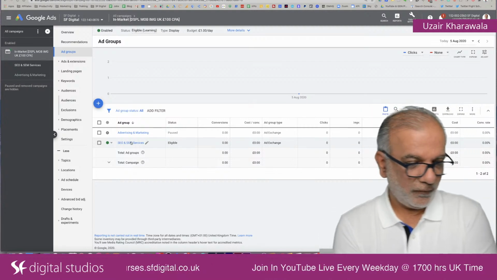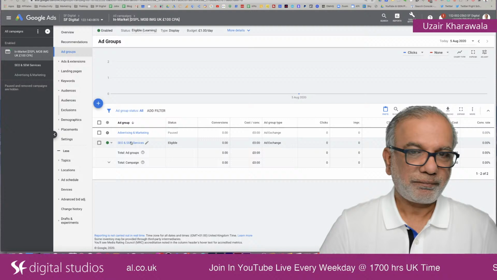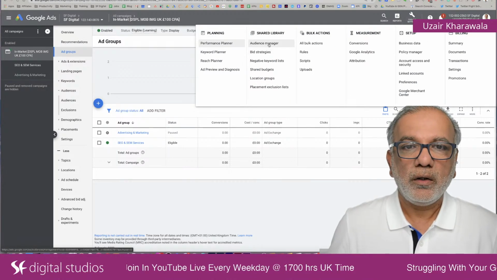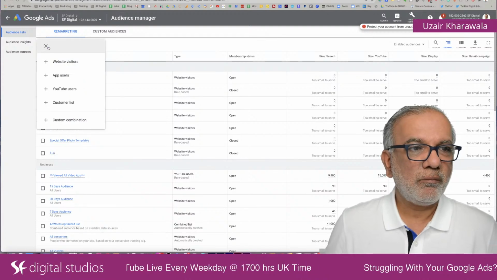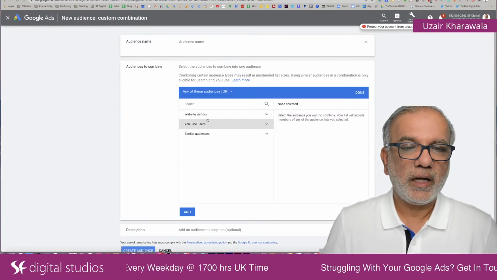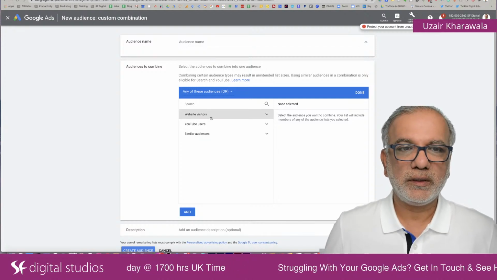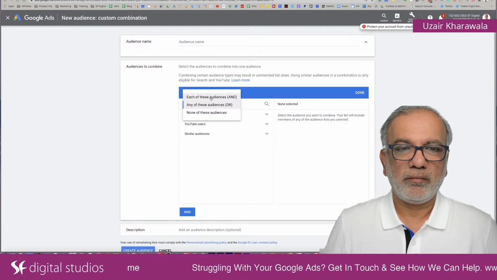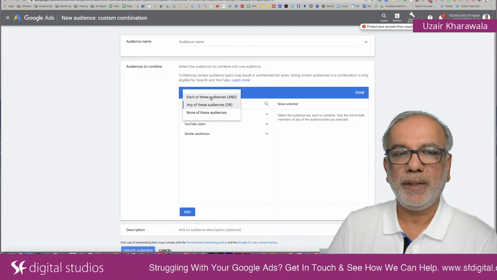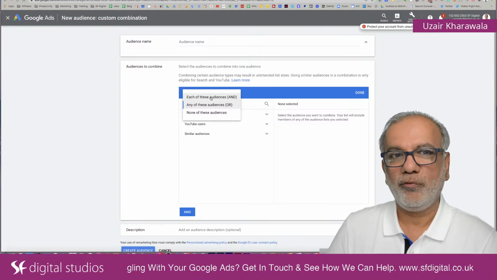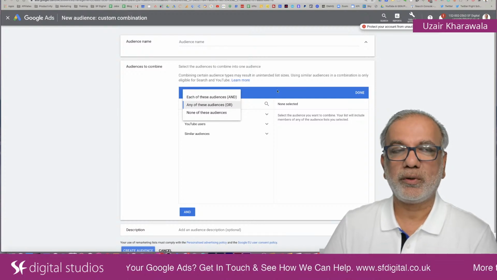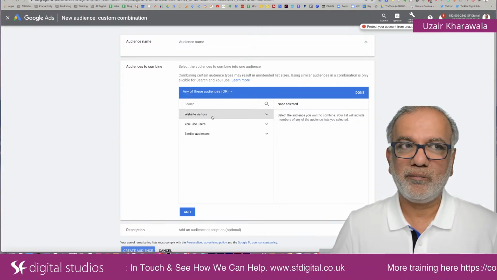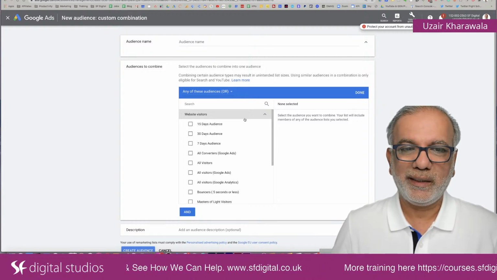Ayush Sharma asks, how does custom combination work? Good question. Let me show you. Go to your audience manager, plus, go to custom combination, and now you can target a combination of visitors to your website, or you can exclude them. It could be any of these and or none of these. So if I want someone who visited 3 or more pages on my website and clicked on a video view or video play, I want to target those, because what you can do is then target that audience very aggressively with a high bid, because you know that they were very interested and engaged on my website, but they did not quite convert.